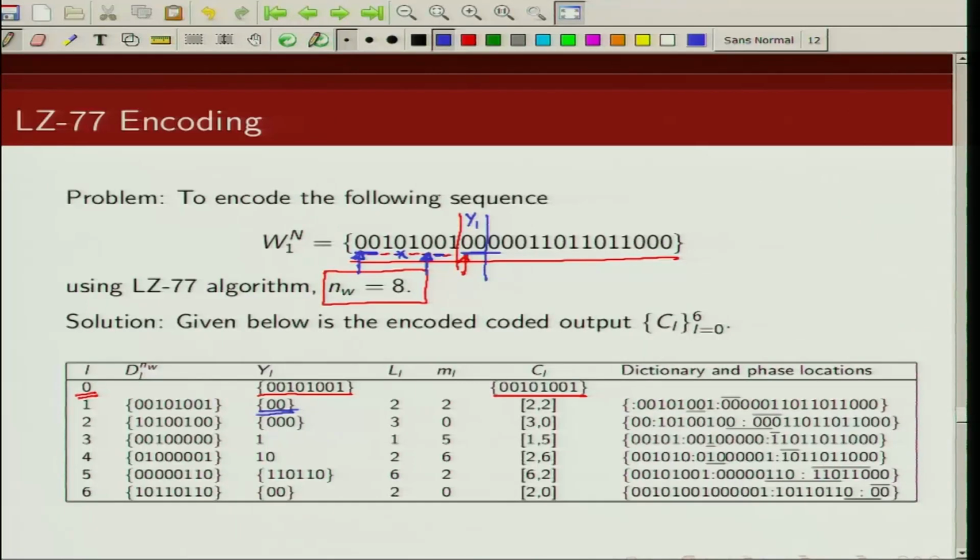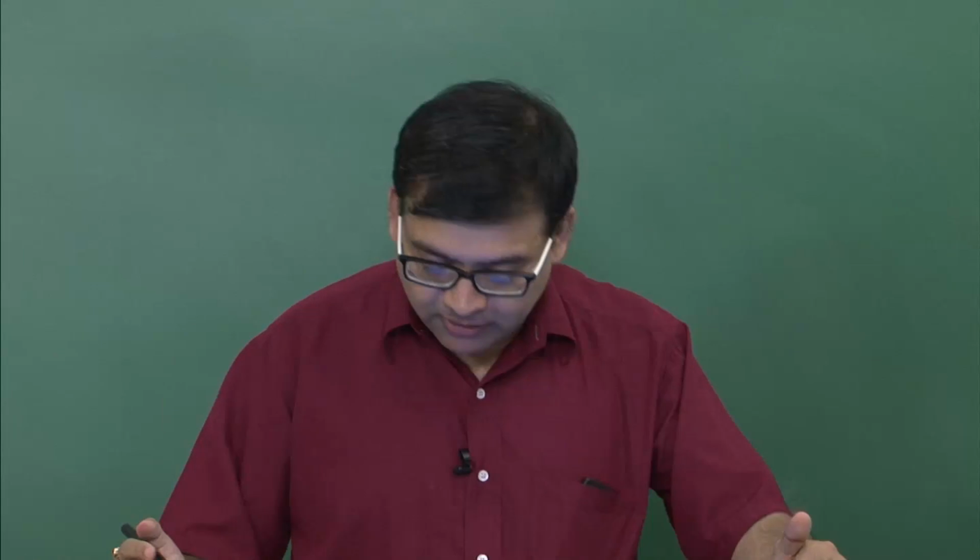Now what is the length of the match? That's 2. Now which are the locations where the match has happened? If I write this as 1, 2, 3, 4, 5, 6, 7, 8, the match has happened at p equal to 1 and at p equal to 6. Correspondingly m is nw minus p, which is 7 in one case and 2 in the other. Since this is smaller, I am taking this m. So my code word consists of this length of 2 and the location, which is denoted by this 2. How do I encode this L and M? I'll come to that later. I am right now just parsing my sequence into the match, length of the match and the location of the match.